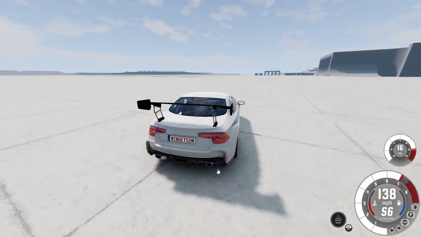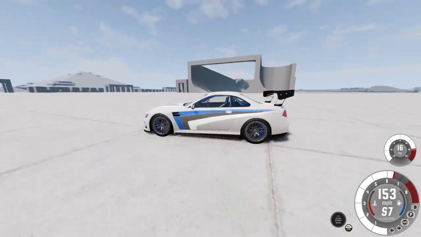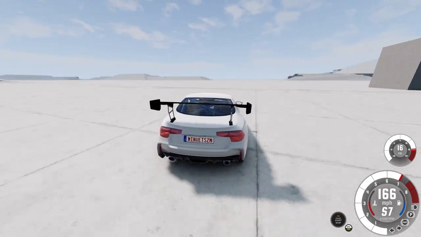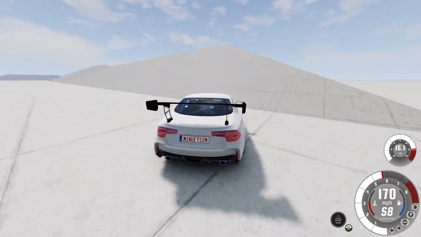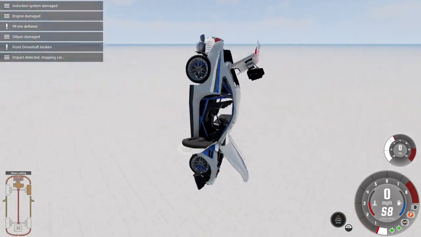Ooh, we're getting there. Dude, I need to get like a wheel with the shifter. A wheel with the shifter. That's what we need. Oh, dude.